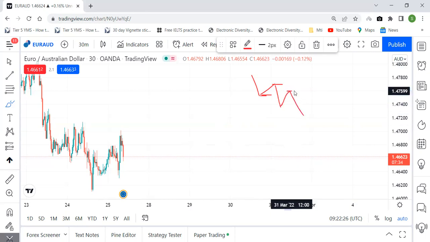So this is going to be your new support, this is going to be your new resistance. The same rules. You don't want to be selling from up here. No, you want to patiently wait for the market to come into this zone, which is your support and resistance, as you can see, and then the market moves to the downside. So this is how the market trends in the normal trending way.